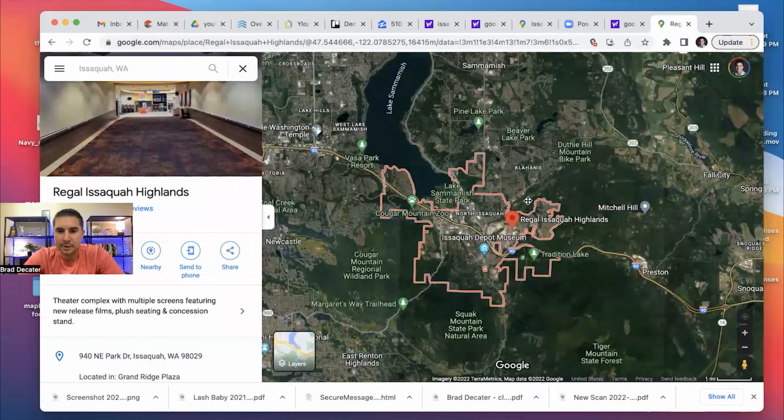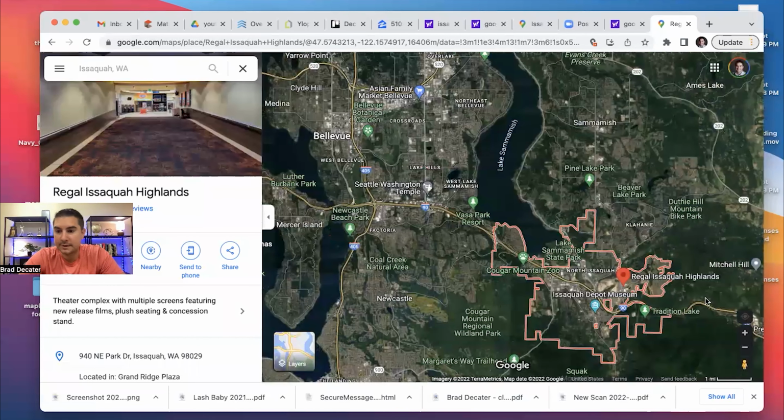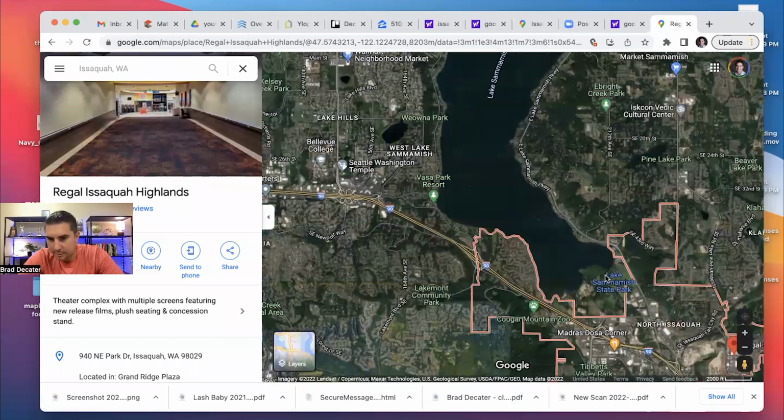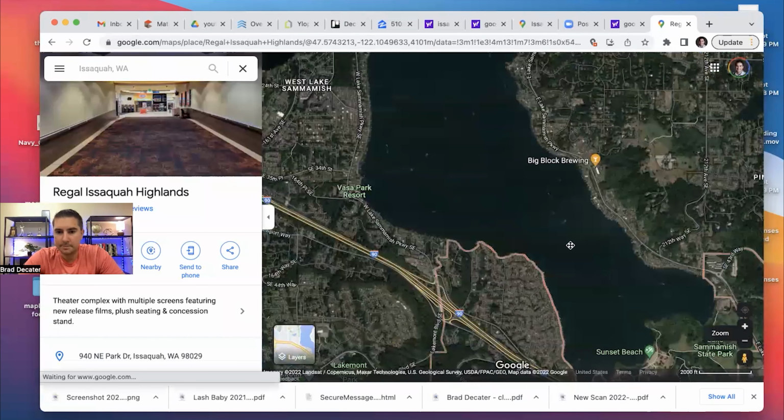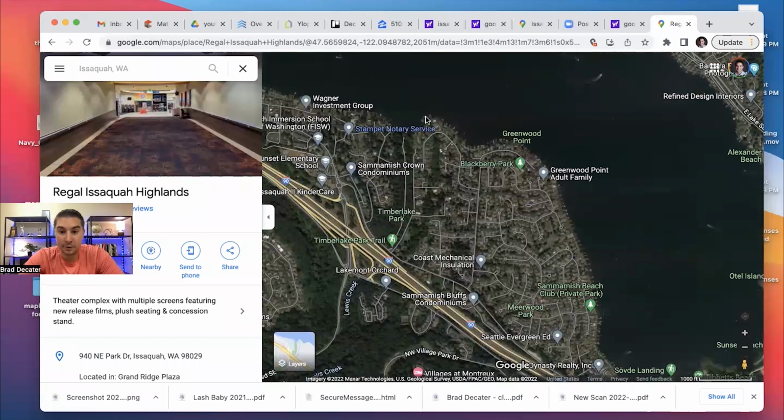Next up on the neighborhoods is going to be South Cove and Sammamish Beach Club. So like I said, Lake Sammamish Park is right there. This whole neighborhood is going to be right here. So they have all the lakefront homes right here. These are pretty expensive. Lakefront homes on Lake Sammamish, whether you're here, on the other side in Issaquah, or in Bellevue, all of them are very expensive. Some of these houses are 10,000 square feet, so those ones are in the $10, 12, 15 million range. So very, very expensive. But I'm just talking about most of the neighborhoods. If you're on the water, it totally changes the price point, as you'd imagine. If you're on Lake Sammamish, that makes a difference.